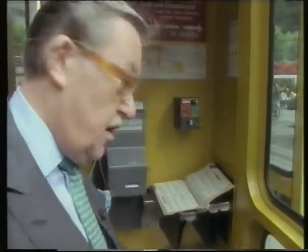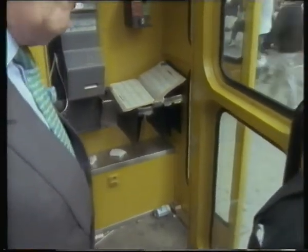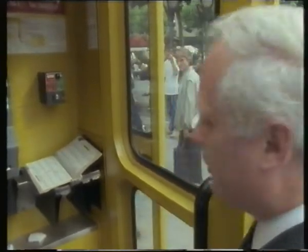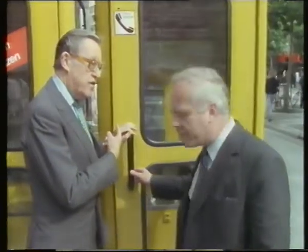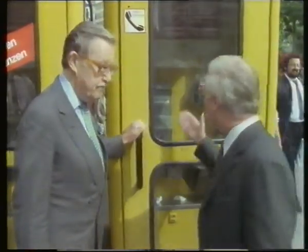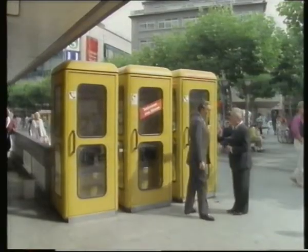I see there's no vandalism here. Very little. A bit of rubbish, a bit of dirt, and there's a little bit of graffiti on the side here, but that's pretty rare, and this is in a public square in what is regarded as a problem city in Germany. Quite a violent city. Yes, by German standards, one of the most violent, with not a very good crime record. Yet they respect their phone boxes. Yes, which gives Bundespost a lot easier task than we have. It is not a national sport of ripping apart phone boxes. It has become so in our country.